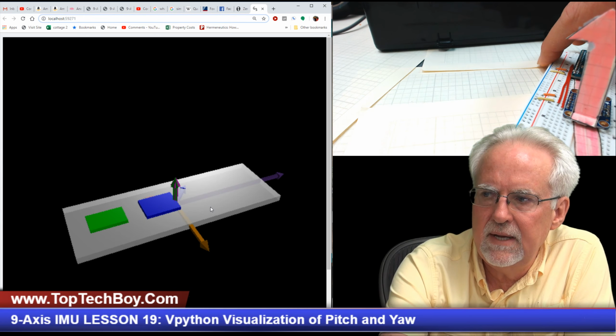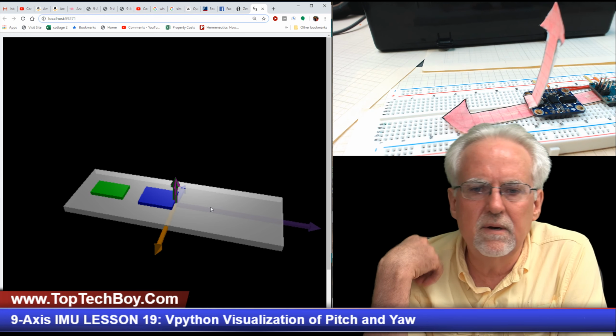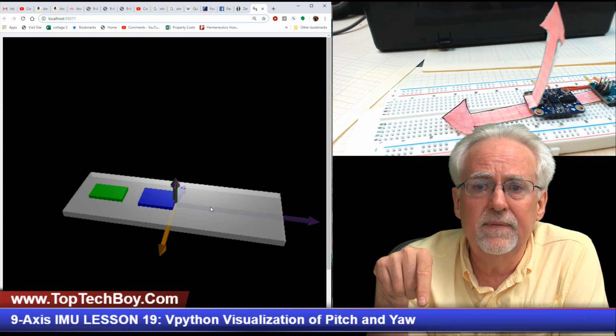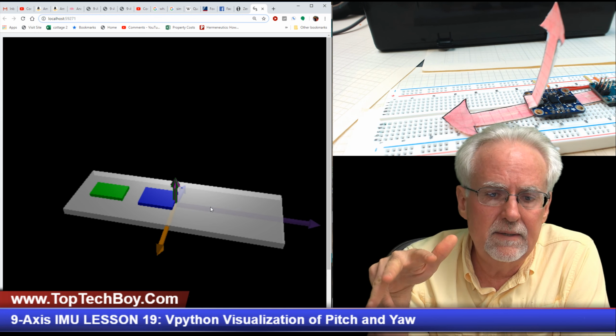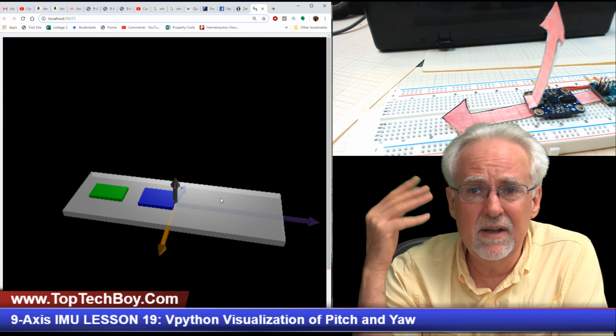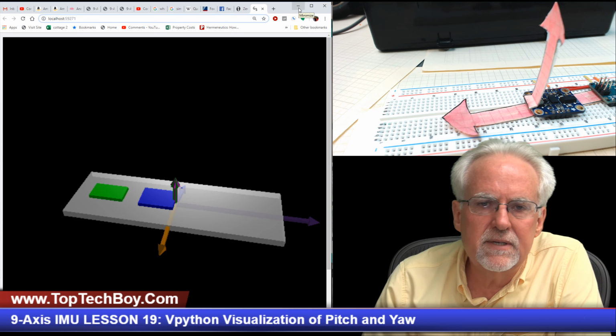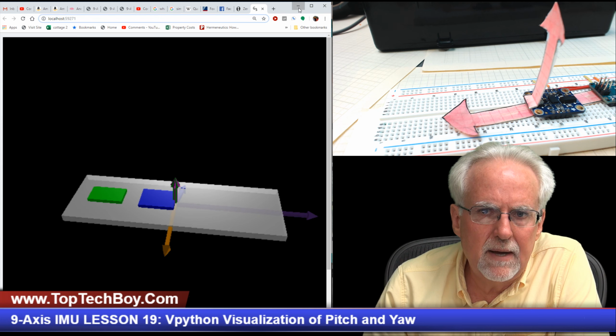And as I rotate this, you can see that it is rotating, but the yaw that I am getting from this thing is not lined up with the physical world. So let's come over here and see if we printed that out on the Python side.